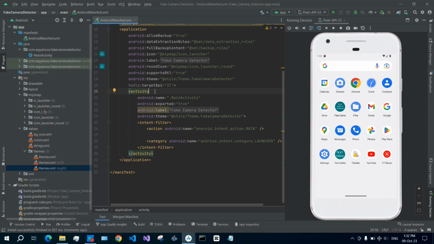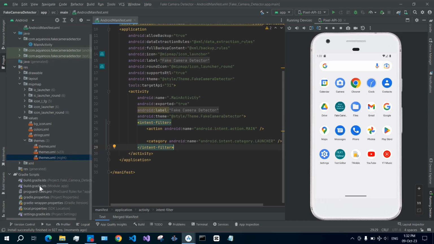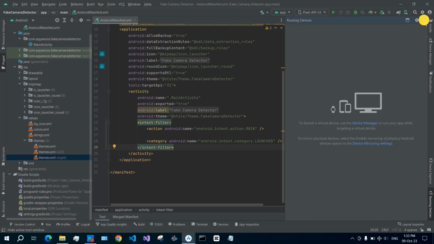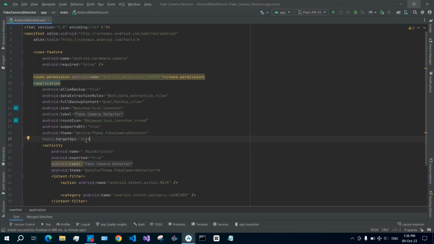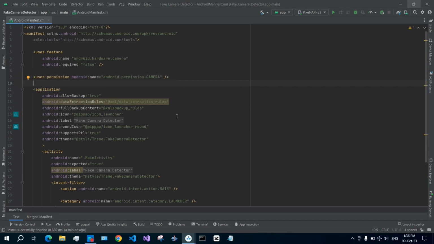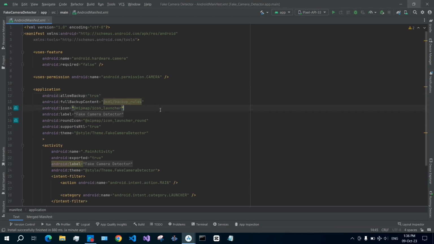Now let us go and bring some changes in the manifest and in the Gradle app. It is not necessary anymore. So some changes here. This one is not necessary. Change this to this. That one is also not necessary. This one is also not necessary.